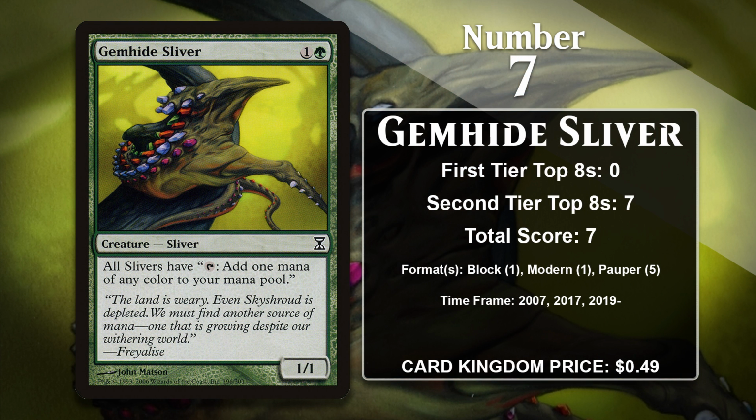At number 7, it is Gemhide Sliver. This sliver turns all of your slivers into mana dorks that can tap for mana of any color. That can allow for serious ramp and allow you to play slivers across all colors fairly easily. It gained its first points in Time Spiral Block Constructed in a sliver combo deck built around Wild Pair.